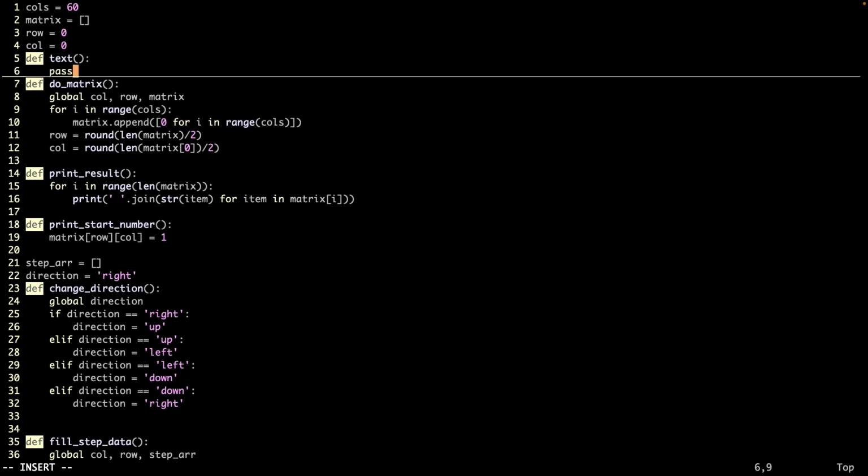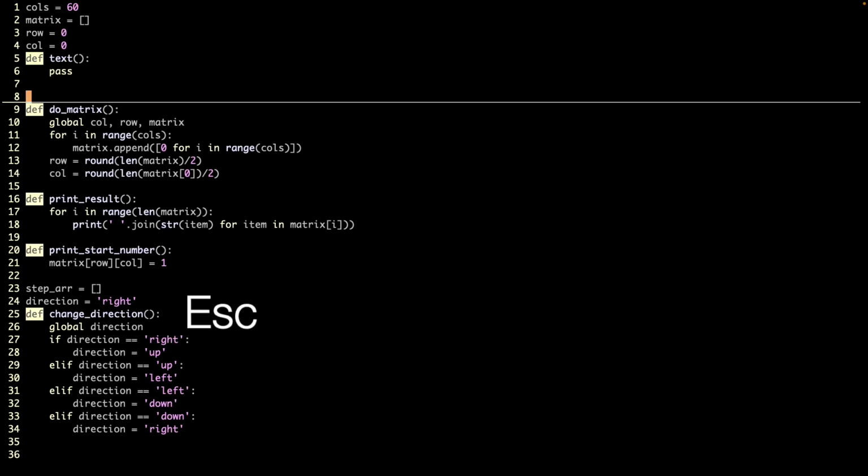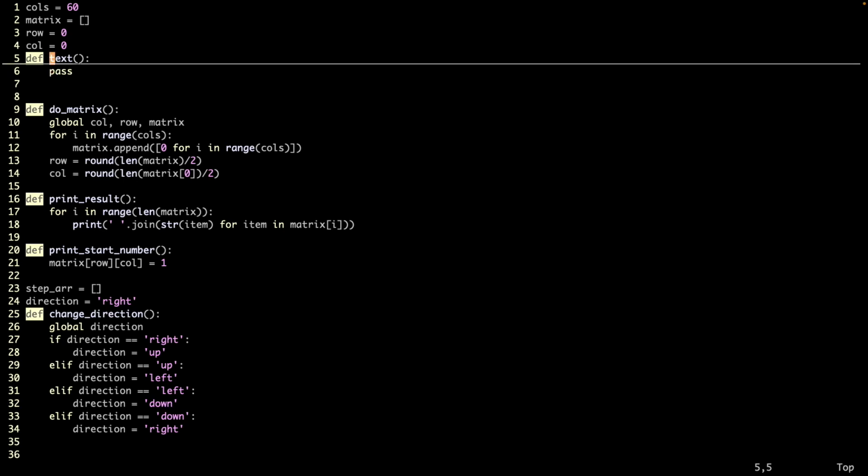If I press escape, then it means that I moved back to the normal mode, right? So here let's learn a few tricks. If I'm here and I press the letter I, I'm going to move to the insert mode and I can type something here, right? Okay, I pressed the escape button already, so I'm back in normal mode.